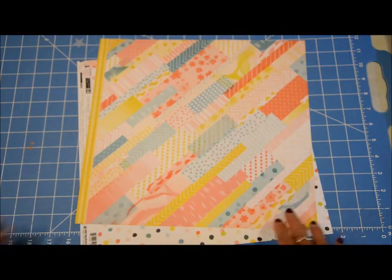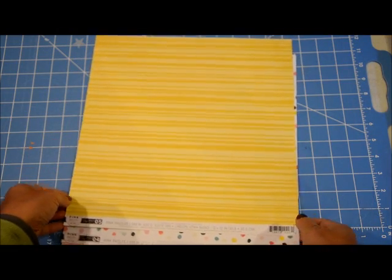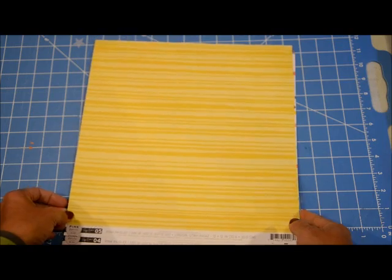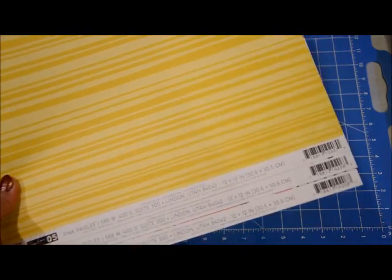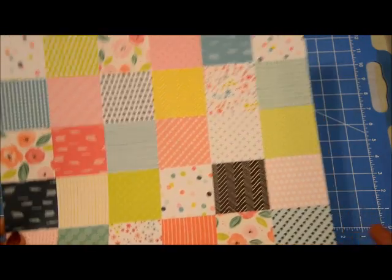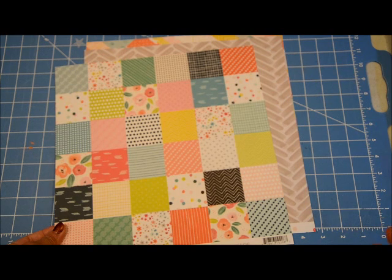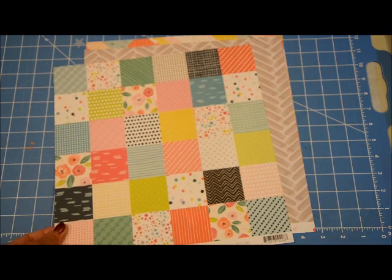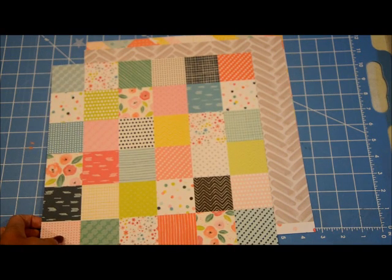And then everybody's talking about the pink Paisley Paige Evans collection, and everybody's saying that it's the Fancy Free one, and everybody's saying it's hard to find. So when I found this at the booth, I was like, you know what, why not? I'm not really into getting trends, but I'm gonna try it. There's only 3 pieces, and it was actually $1.25 a piece for the paper. Can you believe that? $1.25. I just about dropped my jaw, but for 3 pieces, I thought this is not gonna break the bank too much.